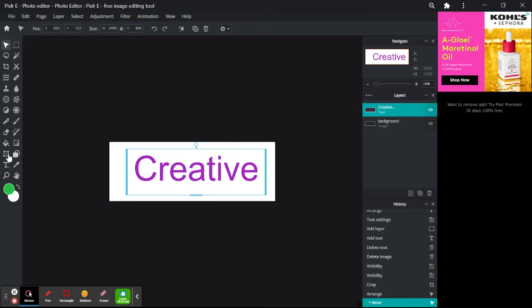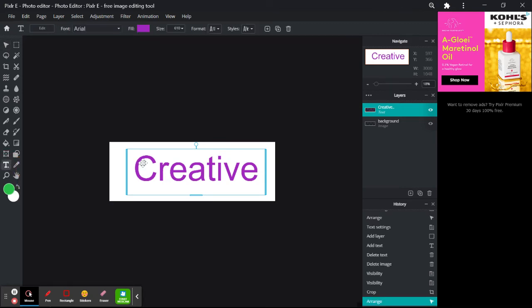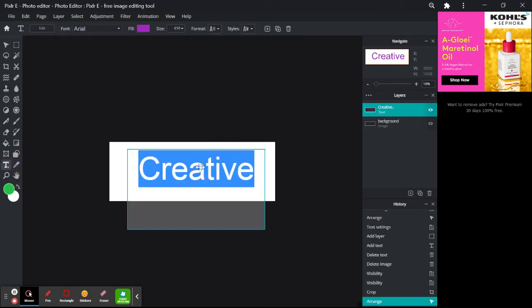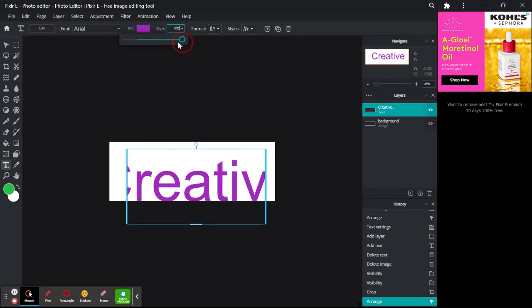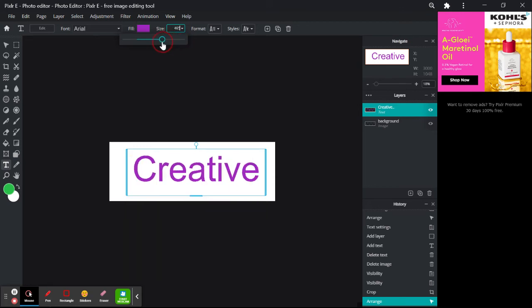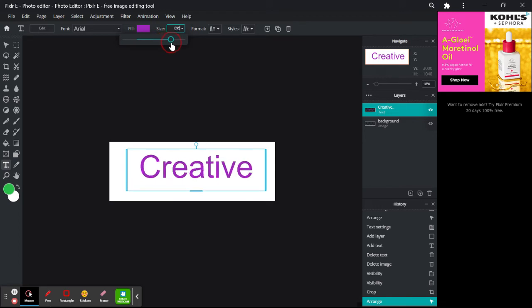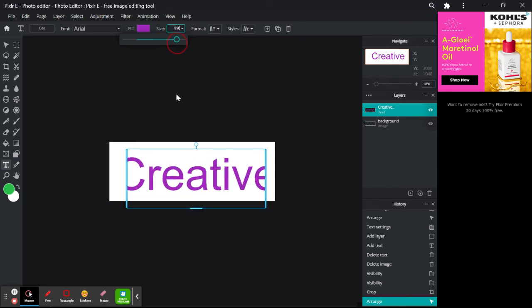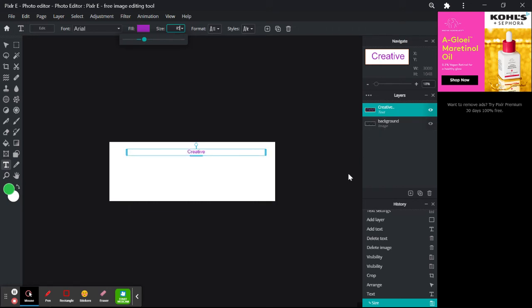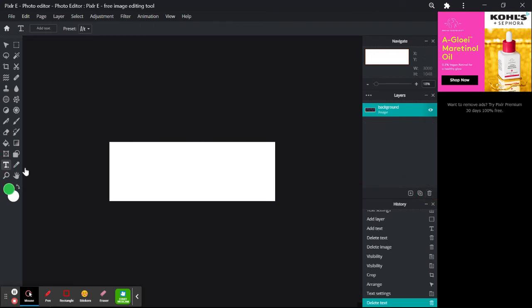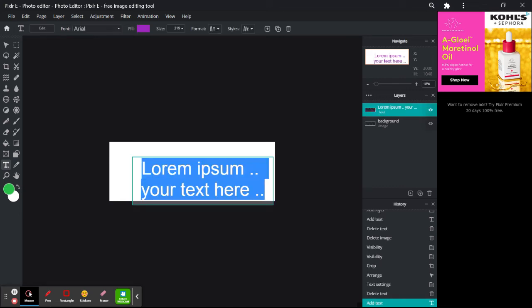And I'm also going to resize it. So I'm going to double click on it and resize it just a little bit bigger. See, my text box is smaller, so that's why it doesn't fit. So that's why it's good to create a text box, because it always grows with the actual word. So if I delete this and completely remove that layer, I can make a new one and draw a text box that reaches the entire page, and then write creative.